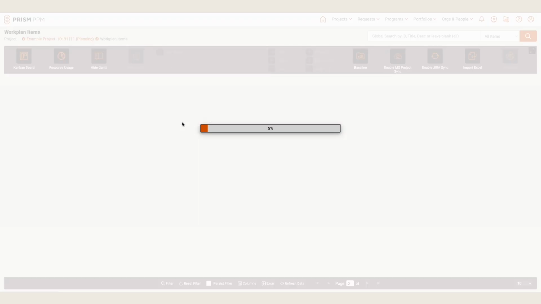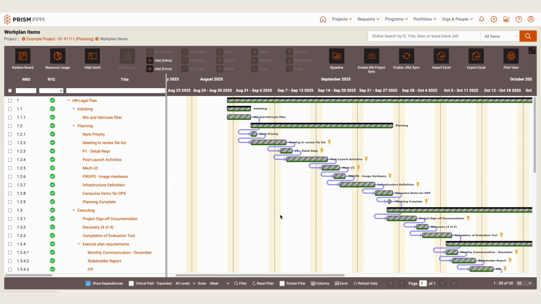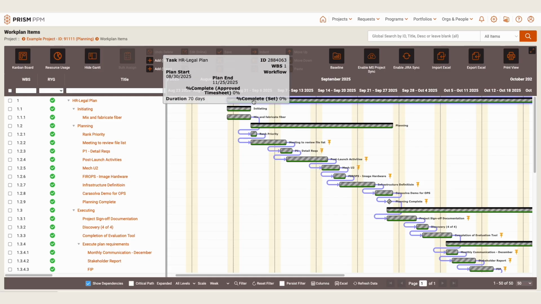Equally important is giving a visual look at our projects through a wonderful Gantt chart. This Gantt chart can feature things like dependencies, you can view the critical path, but most important for project planning is the capability to reschedule your project. We've all seen it before as project managers where you plan a perfect project plan and then something's not ready. A client isn't ready to start, there's still approvals that you're waiting on, and so you need to reschedule. Happens all the time, but you could spend a ton of time rebuilding that project plan. Well, at Prism, we want to make that really simple.